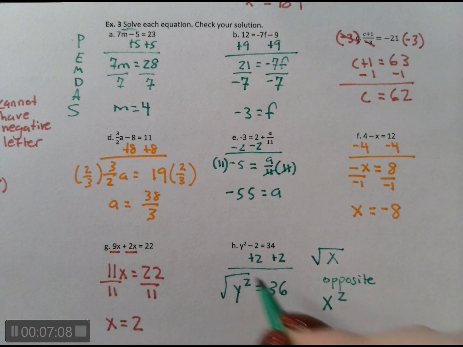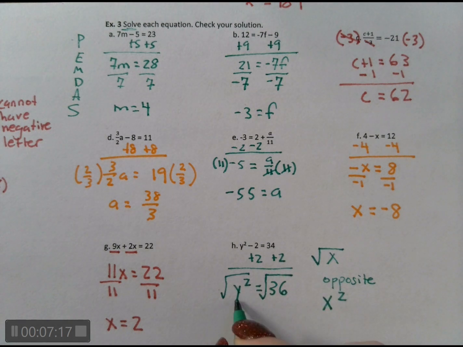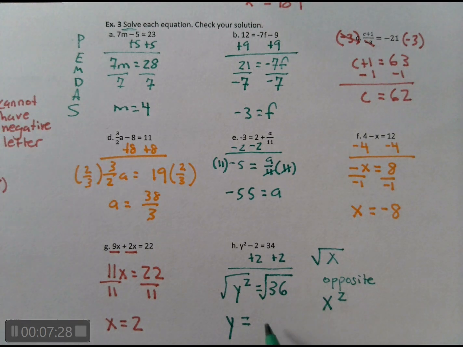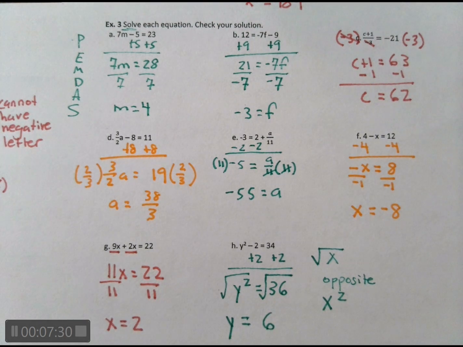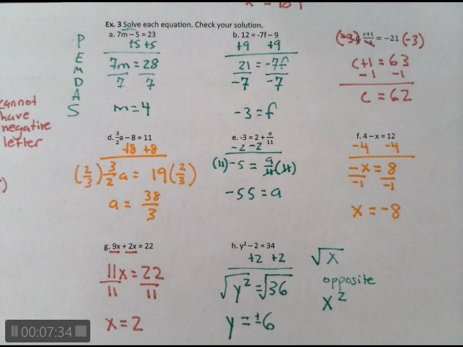So when we take the square root of both sides, we're looking for the number times itself that will give us this. So y times y gives us y squared. So we take away one of those y's, and we're just left with y. And then 6 times 6 gives us 36. So we're just going to be left with 6. And it's actually plus or minus, but we'll learn about that later on, like much later.